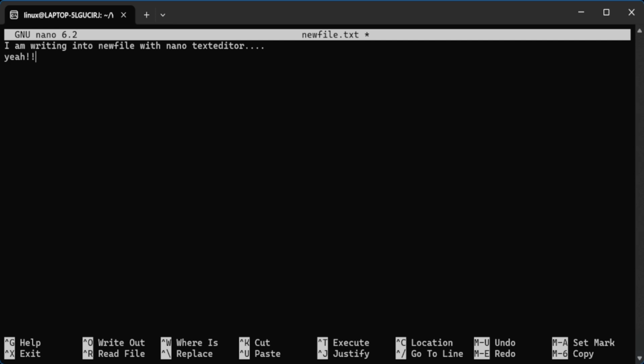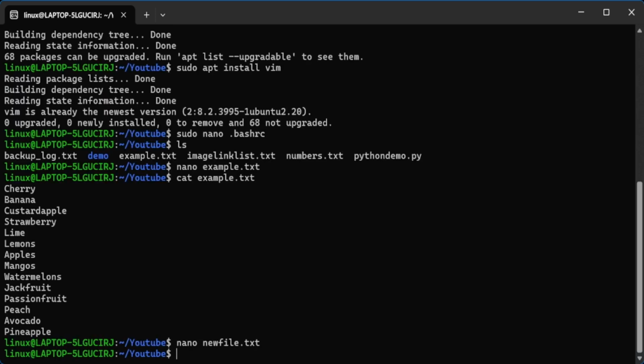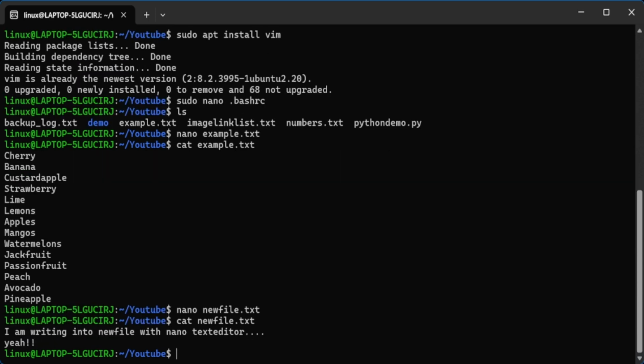Yeah, so let's try to exit. Press Ctrl X, Y, press Enter, and then that particular entry has been saved. You can see. So this is a quick way to get started at creating certain files which you want to do directly through the terminal.